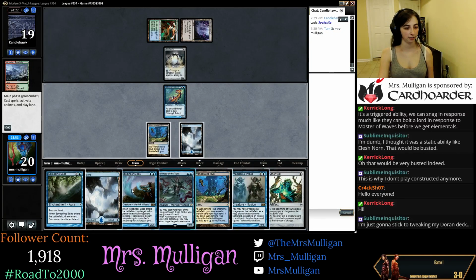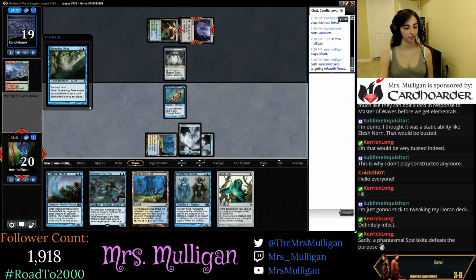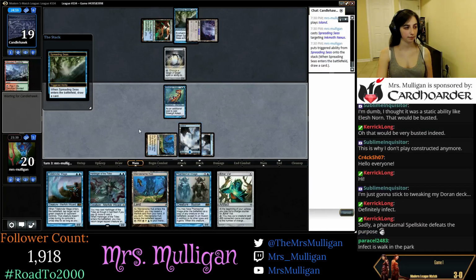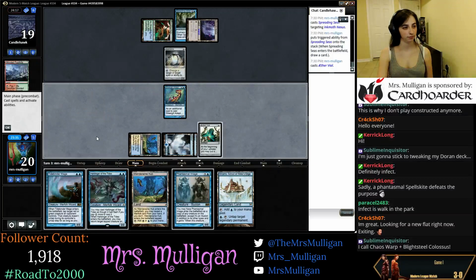And we got a Vial, so that's fine. I think we kill the Inkmoth Nexus this turn and cast the Vial. Alright, played our land. Vial. Pass turn.